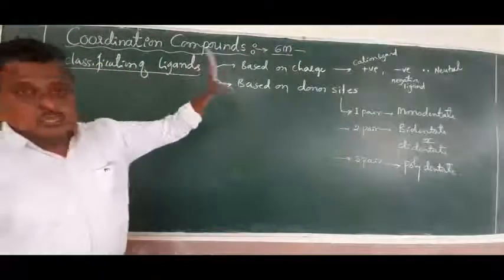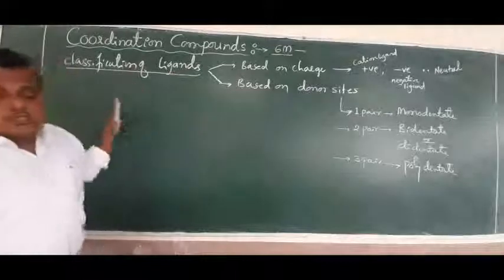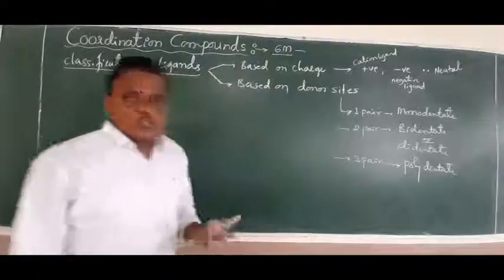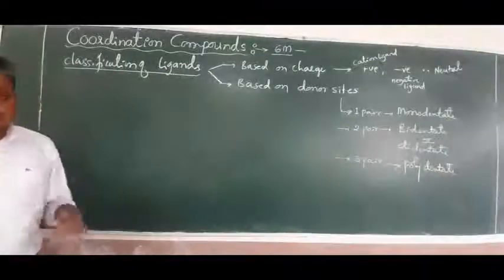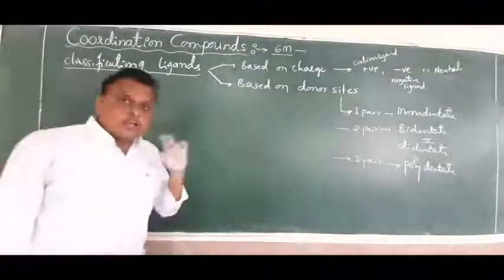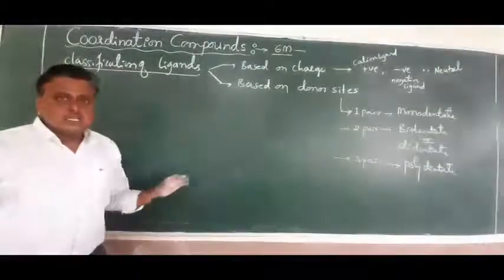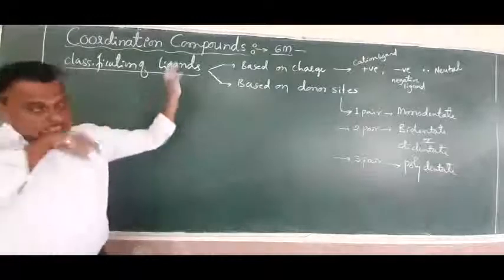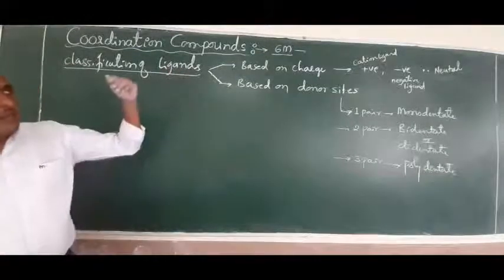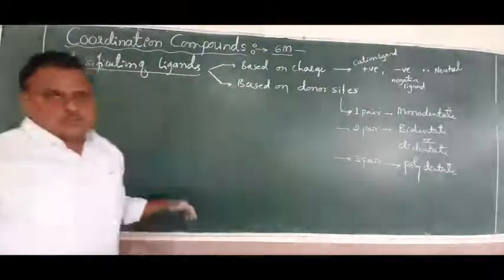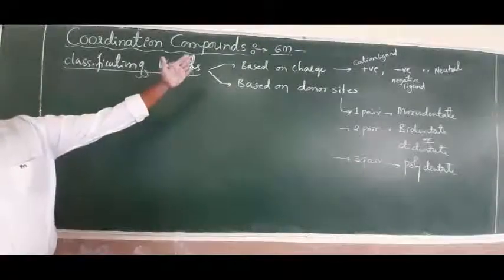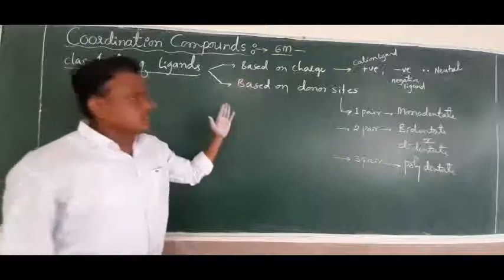This is the major concept of the chapter on coordination compounds. Today in this video, friends, we have an introductory part of simple salt, double salt, complex salts, complex ligands and types of ligands. These ligands are classified in two patterns, based on charge and based on donor site. In the next video, we carry on with the concepts of charge base as well as donor base.